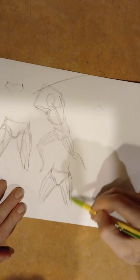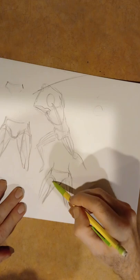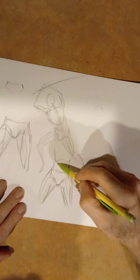And usually women don't have too many muscles like the men do. They just have a little bit of a slight muscle like here. That's about it, you know? And then we got the torso up here. So pretty much that would be a woman.